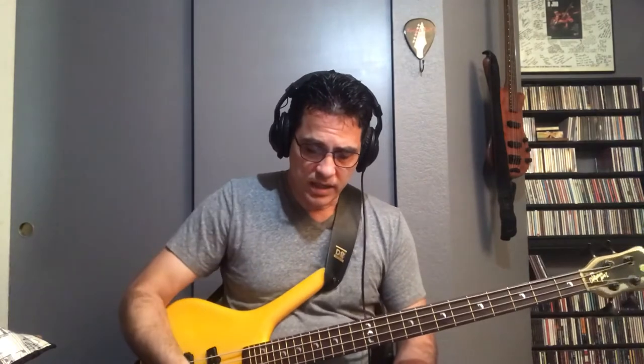So practice, learn it, be able to play it off every root: B flat, E flat, F, and A flat, and then start just improvising a walking line. Now, step 8 is basically do steps 4 through 7, but instead of thinking about a walking bass line, now start playing melodies and solos.